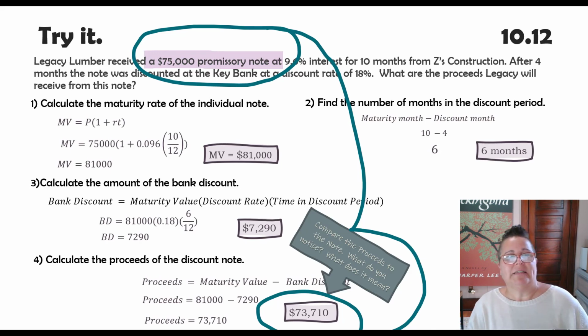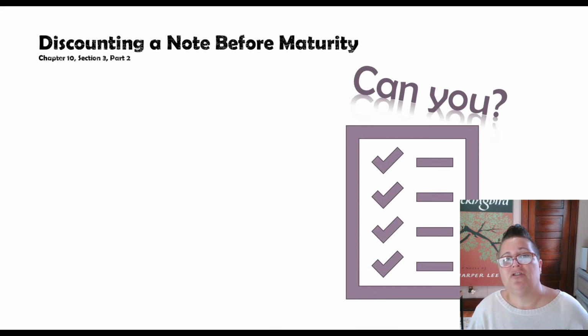So who would do this? Who would discount a note? As we said in the beginning, to recap it, it's going to be people or businesses that need quick cash. Somebody who maybe overextended themselves, gave out too many loans, and then suddenly found themselves in need of cash, right? That's really all we have for this section. It's still a lot. It can still be a lot. So let's wrap this up.